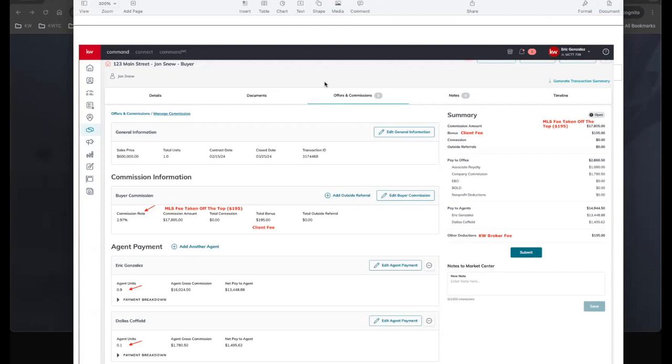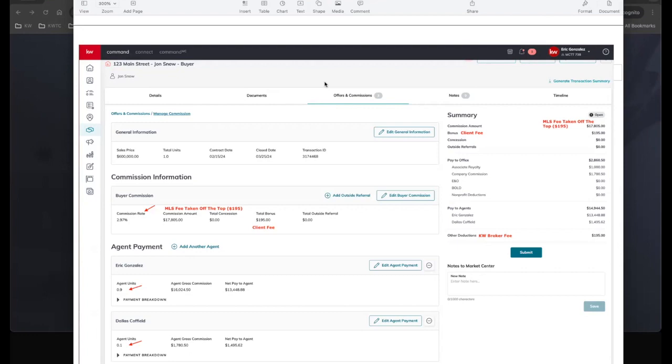Then you have your client fee, which goes under bonus. It's 195 for this example, but anything you charge your client that's not commission would go here. And before we get any questions, this may change in July on what we're calling that transaction fee, but we're going to have to wait till July or whenever we get an update on that with all the commission talks and all that other good stuff. And then last but not least, you have your broker fee here, which goes under deductions. That would be the 195. So in this example, the fees are washing each other out, which means you're not making any money above the 195, but you're not having to pay the 195 out of your commission. Cool. Any questions?